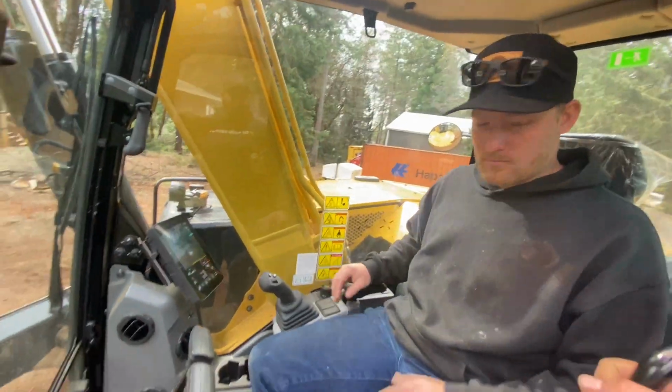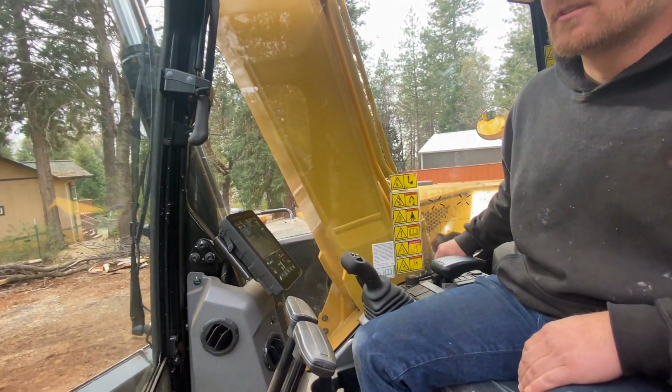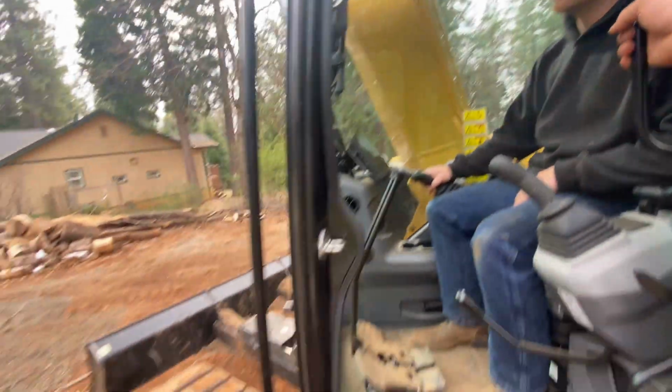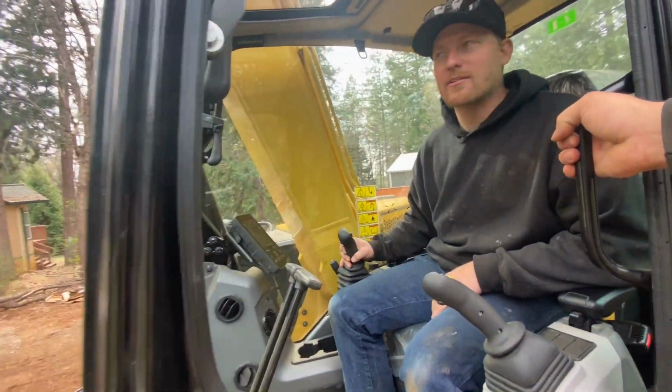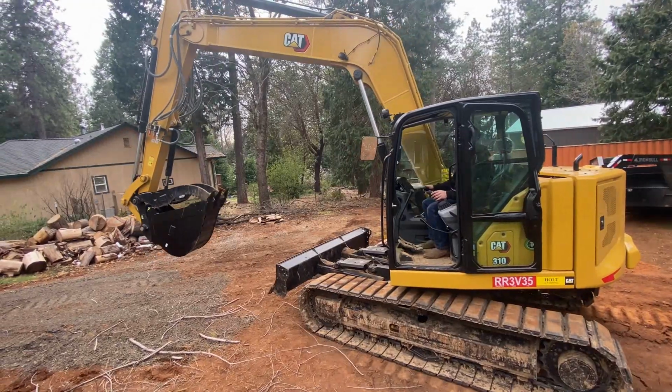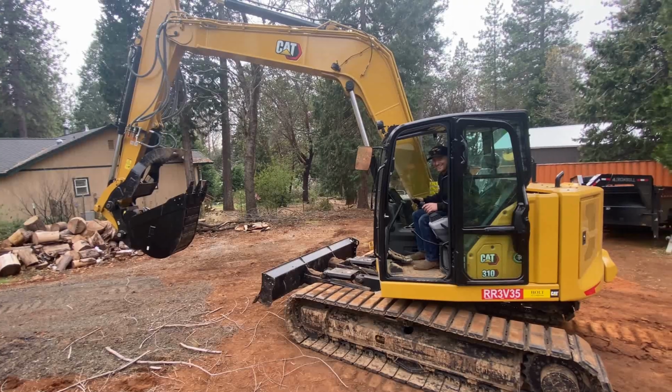Yeah, she warmed up. I'll just go to like half throttle, then full throttle a bit. I've gotta see what it does on all power. Yeah, very fast.